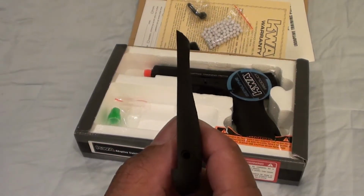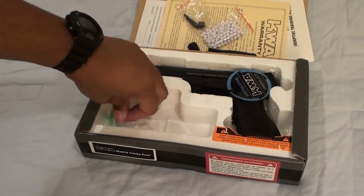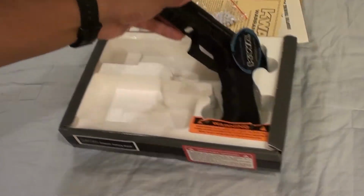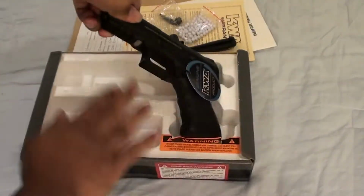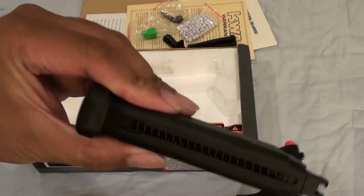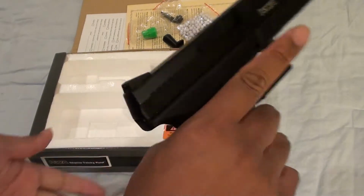This is the thinner one. There is a thicker one already on the gun, silicone oil, and the gun itself. Check it out, with, I believe, a 23 or 25 round mag already in the gun.